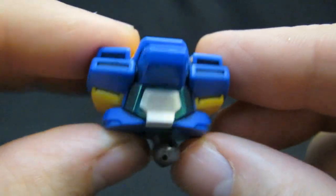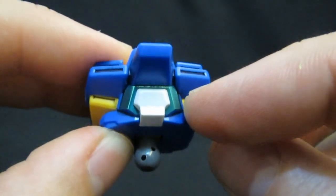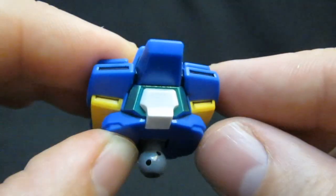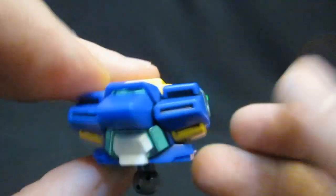To go along with the now standard construction for chest for SDs, you've got this moving point here. It's sort of cool the way you put on this age seal. It's just a big green seal that's going to sit under there, but this is a nice solid white piece of plastic on top. No seals, yellow plastic, always appreciated there on the sides and up to the neck, some black lining there and a small green sticker.